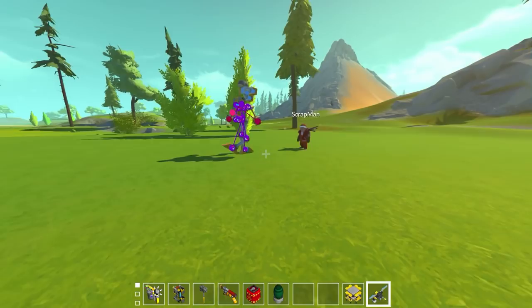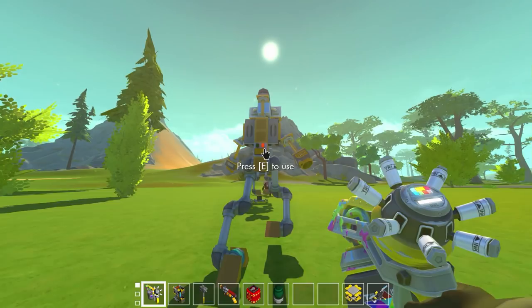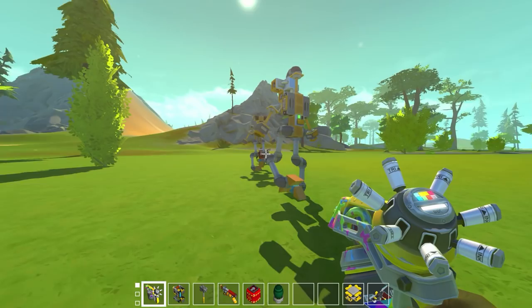Hold on. Let's send them at each other real quick. Oh, here we go. Let's see what happens. Robot versus robot. So I'm going to aim mine this way. You try and aim yours the other way. All right. And then we'll press our switches at the same time. All right, you ready? Yep. All right, go. What does this do?